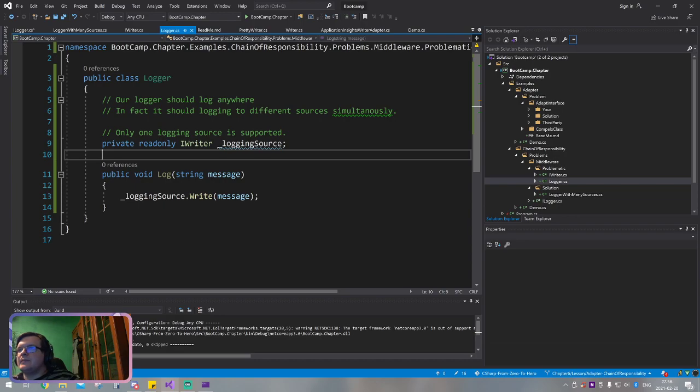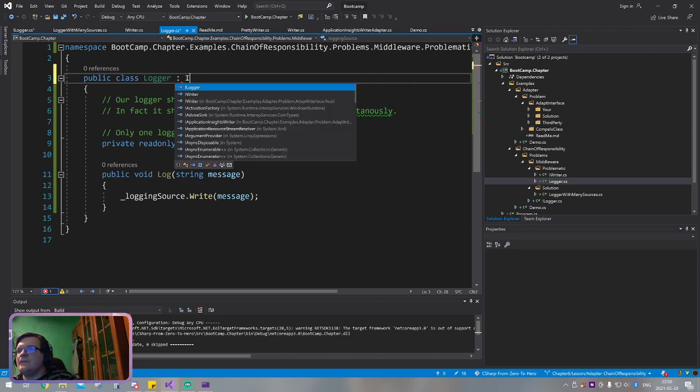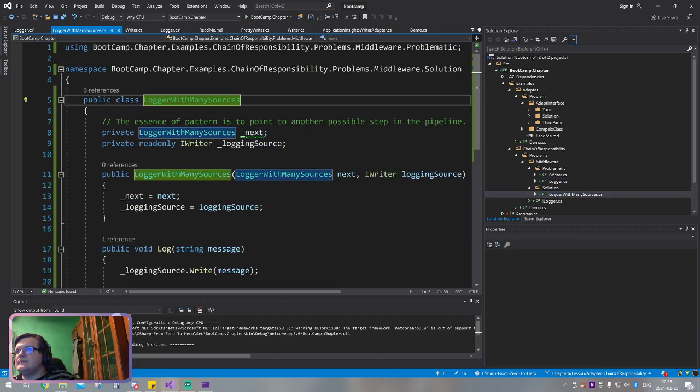And this one implements it, and this one implements it as well.